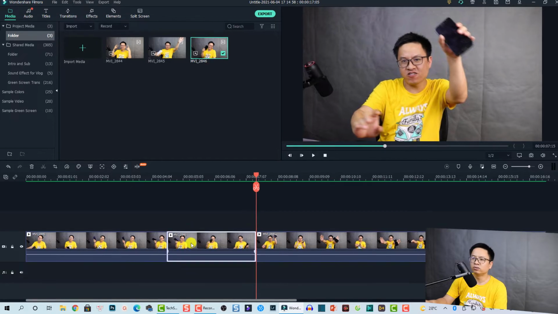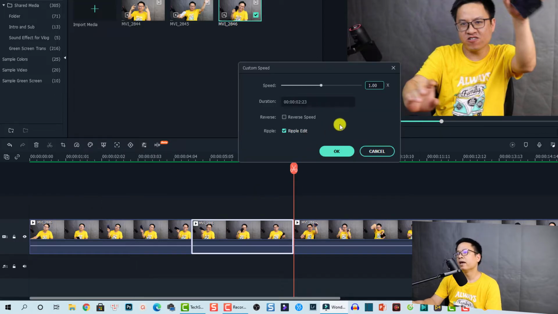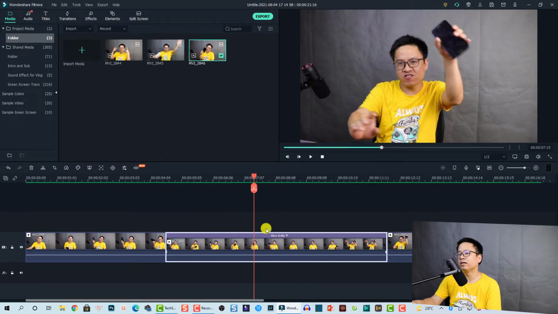What I'm going to do is select the clip here, click this button and go to the custom speed, and here I can change the speed to 0.4, because I'm shooting 60 frames per second, so we can slow down by 40% on a 24 frame per second timeline. Then click OK, and now we have a slowed down video here.